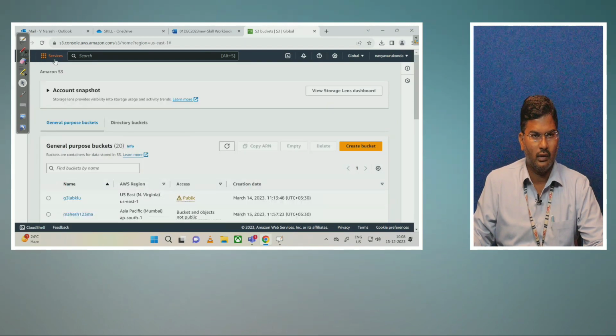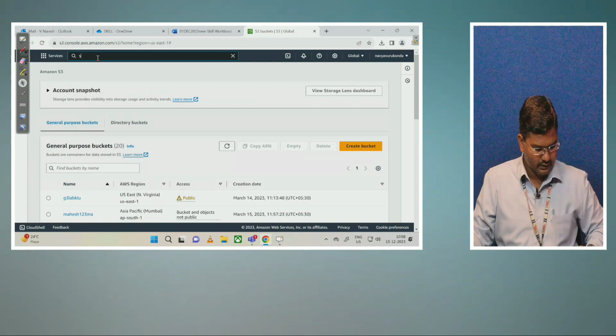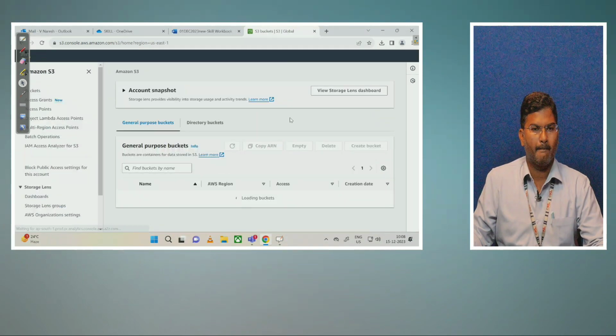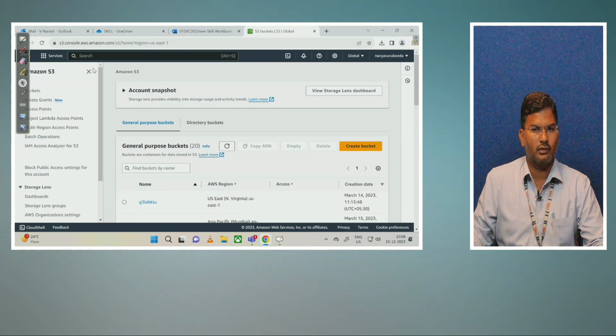Now I just selected S3 in my search box. So this is my S3 service. Now I am going to create a bucket by clicking on create bucket.